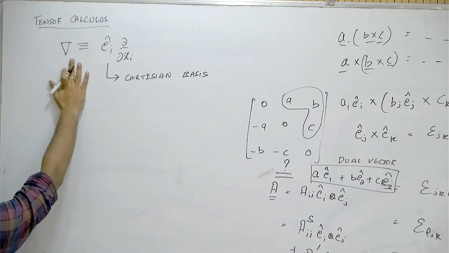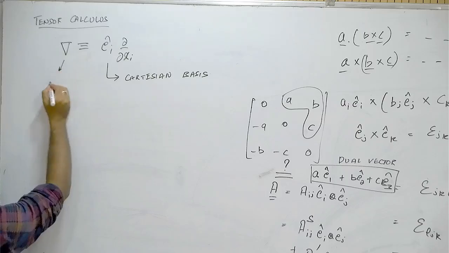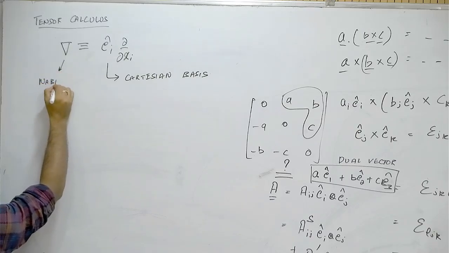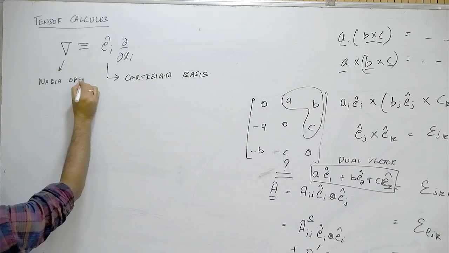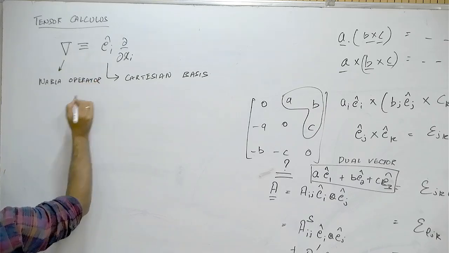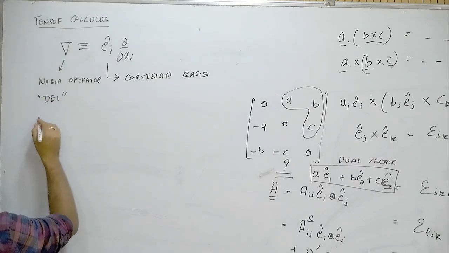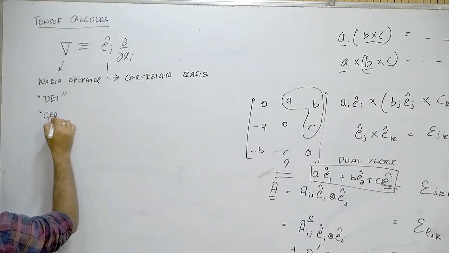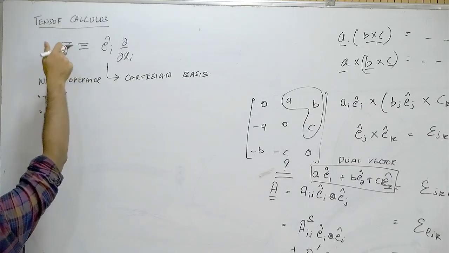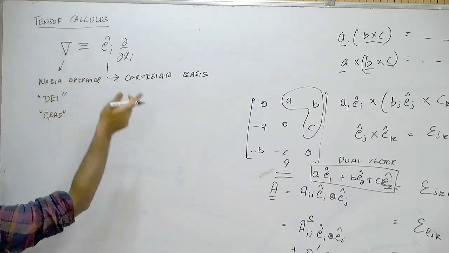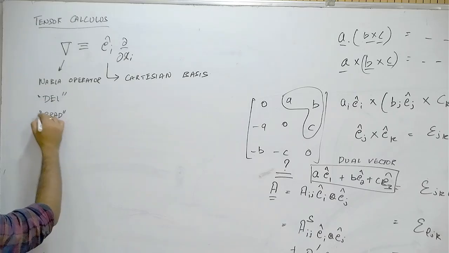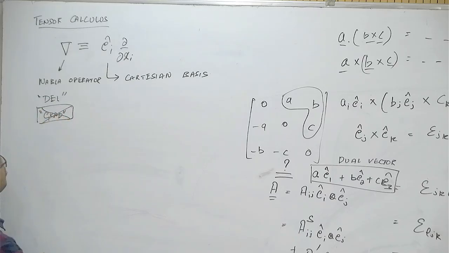So this is how we define this operator. We'll call it a nabla operator, sometimes we'll call it del, or sometimes we'll call it a grad operator, but it's not really a grad operator because gradient depends on what sign you have next to it. So this is something that I will try to refrain from.